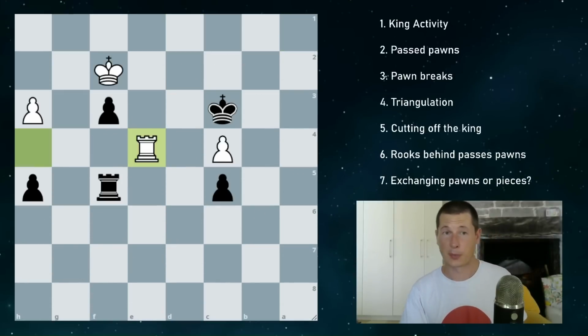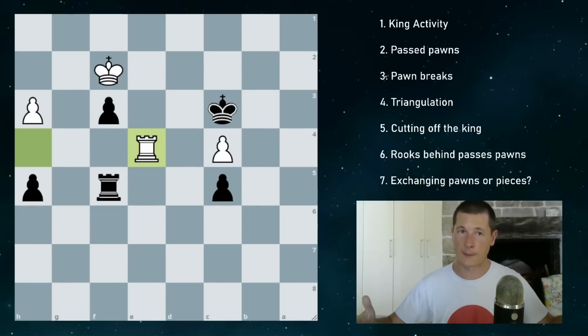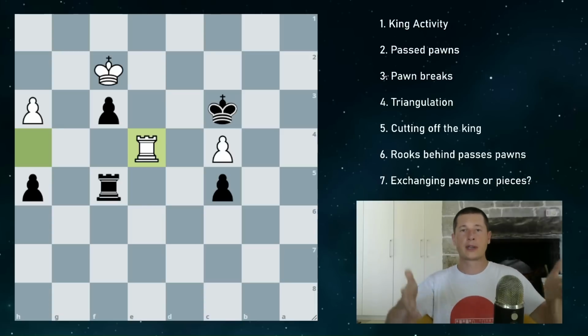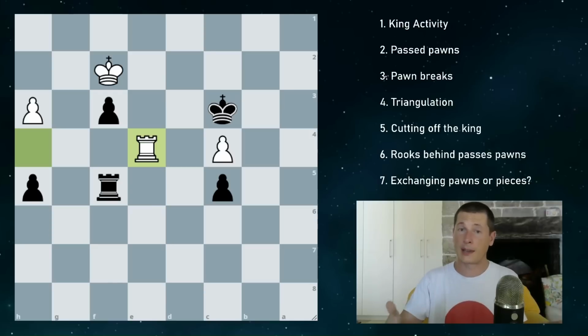The next principle is probably the most famous and most important one, triangulation or Zugzwang. To me, those are very, very similar or even the same thing, because we use triangulation to get the same position we had, but with our opponent's move. And this is by far the most famous example. This is Tal versus Spassky from 1965 from their candidates match.